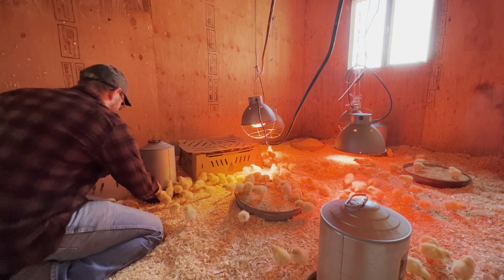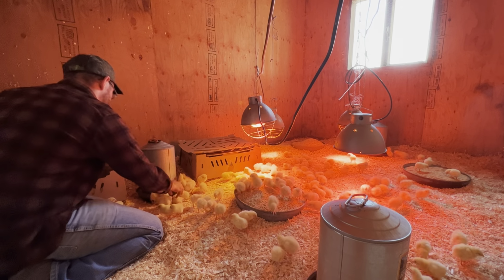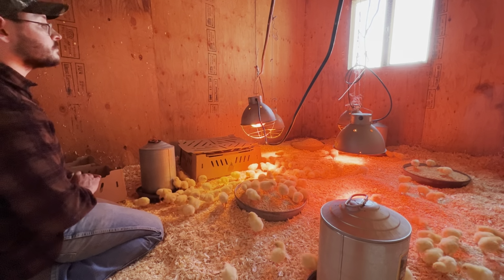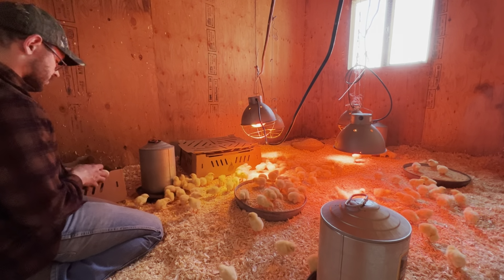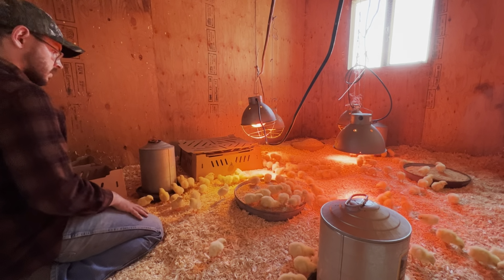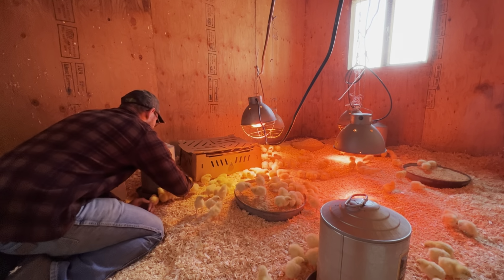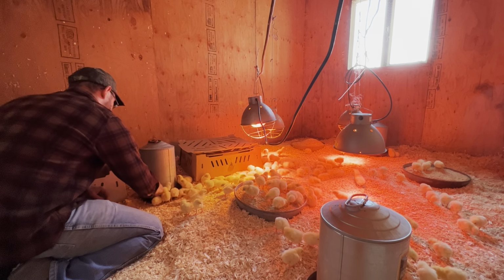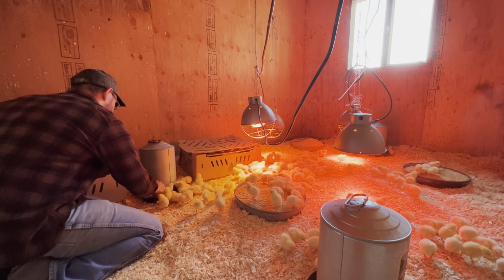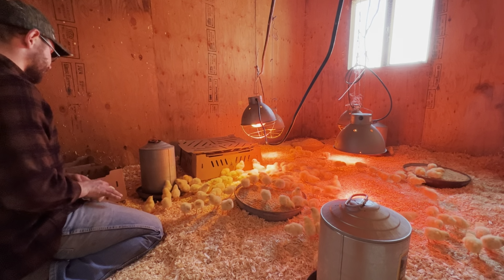Didn't drink enough water to make the water bubble. That's impressive. So that's about 125 there, running around. So we're getting there.